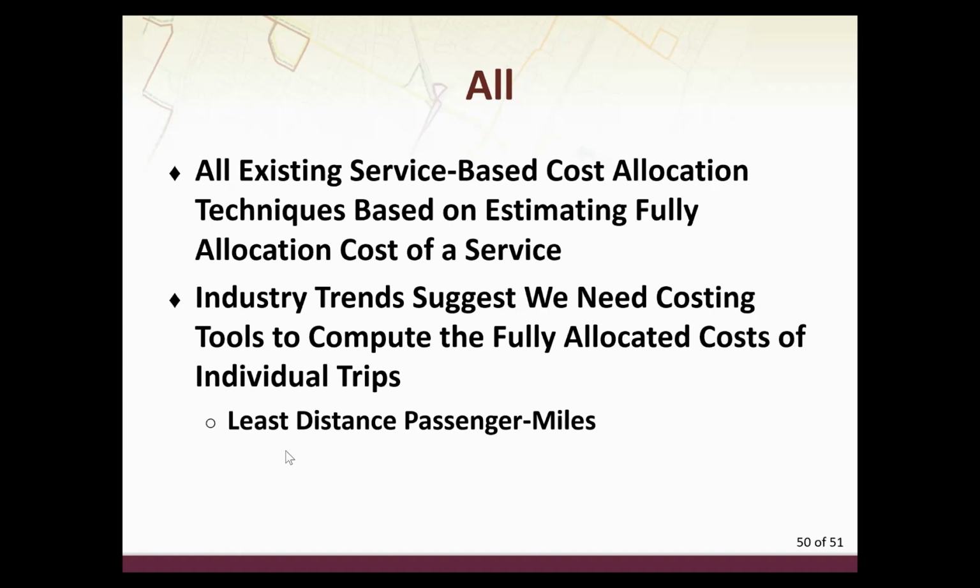And in today's environment, particularly with recent CCAM guidance suggesting cost practices for coordination of services between transit agencies and human service agencies, we may be confronted with this notion of creating cost estimates of the least path distance between a human service client's origin and destination. It's kind of what I call the Uberization of cost allocation practices, and it really is going to require cost allocation strategies 2.0, and they are under development and forthcoming. And stay tuned, there will be guidance coming out of the Federal Coordinating Council on Access and Mobility on that very topic in the near future.